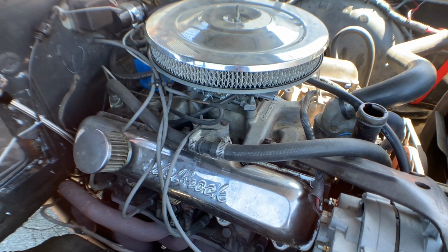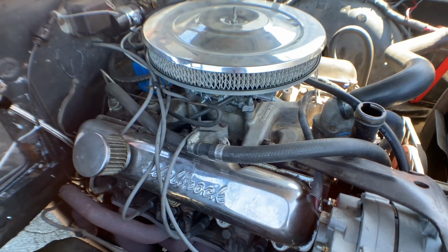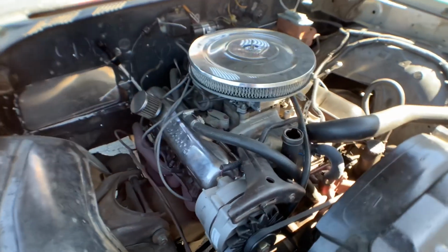So I'm just doing my own thing like everybody does with their cars, right? Chooses their car and they do what they want to do with them.